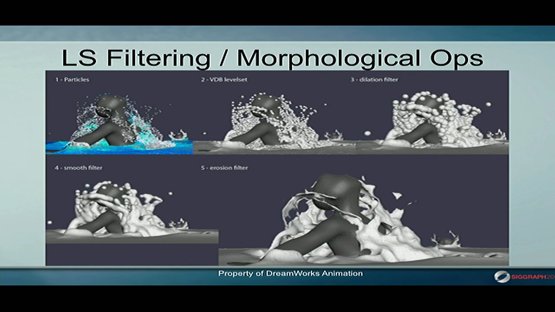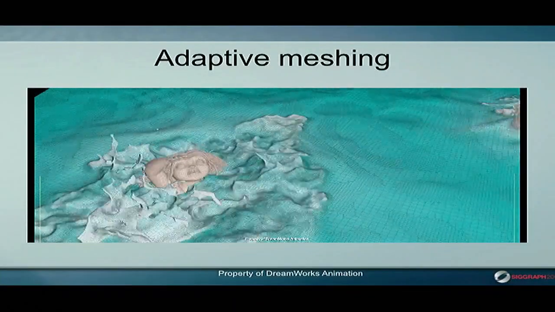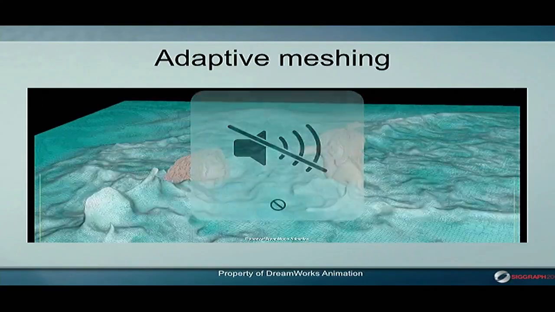Then what we can do is we can take that surface and we can dilate it using some of these techniques I talked about earlier. And then we can apply all kinds of filters. And then we can erode it to generate these very thin sheets. This is sort of an exaggerated example. This wouldn't actually be something in a shot. But what you have to realize is that we start out with very few particles, and we end up with something that is actually very thin, which is, as I said, quite difficult.